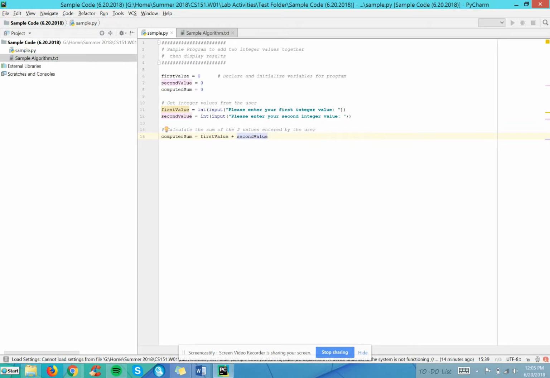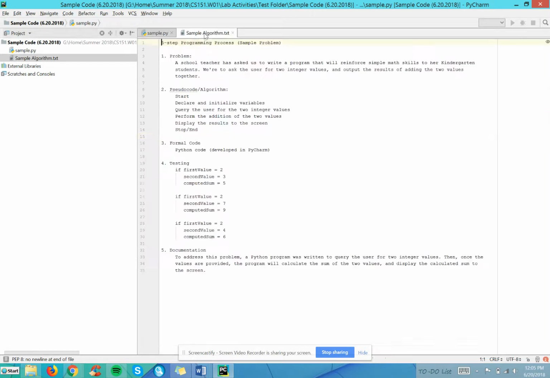Now, pay attention to what we've just done there. This is what the equation looks like. The variable accepting the work, in this case computed, I made a mistake with the variable. It should be computed sum, not computer sum, is equal to first value plus second value. That's the work that has to be done. So Python will take whatever numbers held in the variable first value, then take whatever values being held in the variable second value, add them together, and place the answer into the variable computed sum.